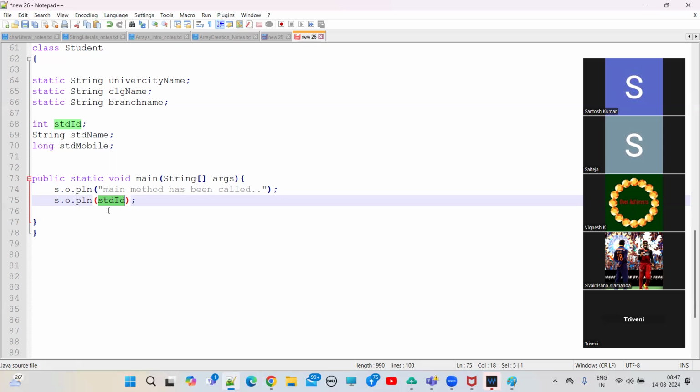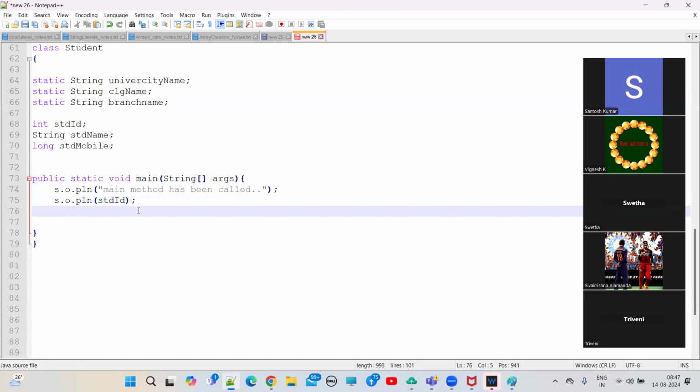Do you understand why we can't access an instance variable directly from the static area? In order to access it, we need to create an object and allocate memory for this instance variable.